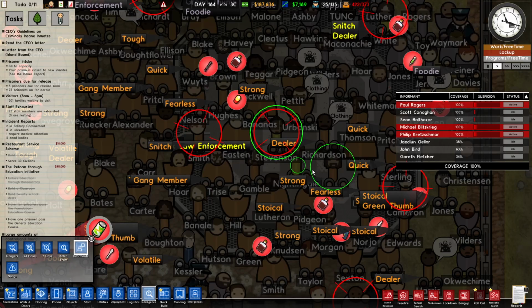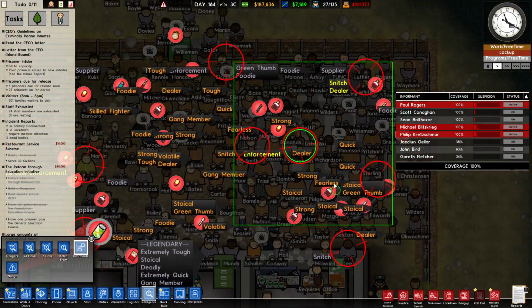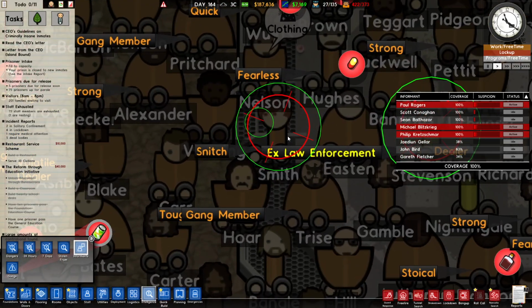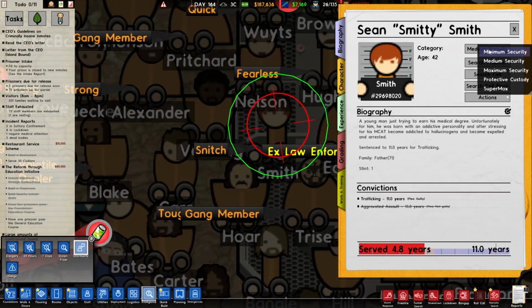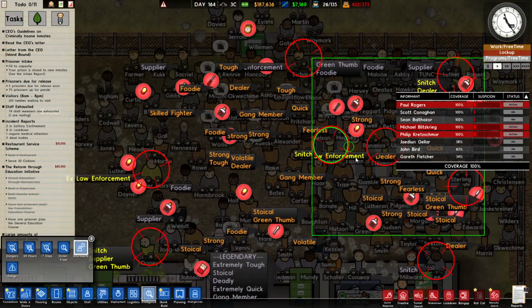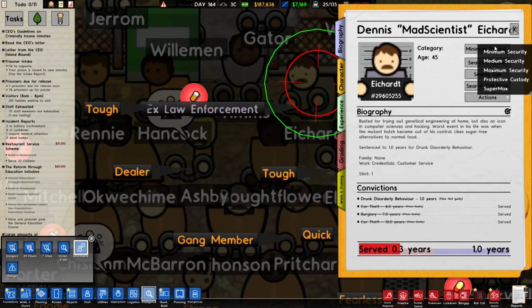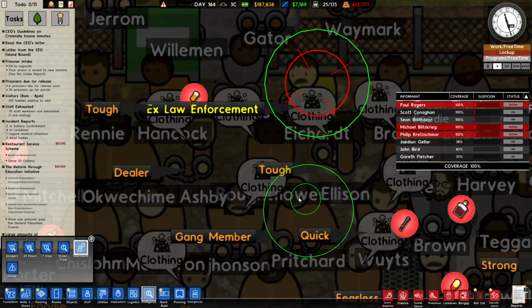I don't see him anymore. Oh no, he's down here. I just clicked on the wrong person, I guess. Sure. Where is our snitch? Is Smith the snitch? Smithy Smith? Yes, you are the snitch. Welcome to protective custody. Do we see anyone else? Ex-law enforcement. These big hit markers, you know, very helpful for me.